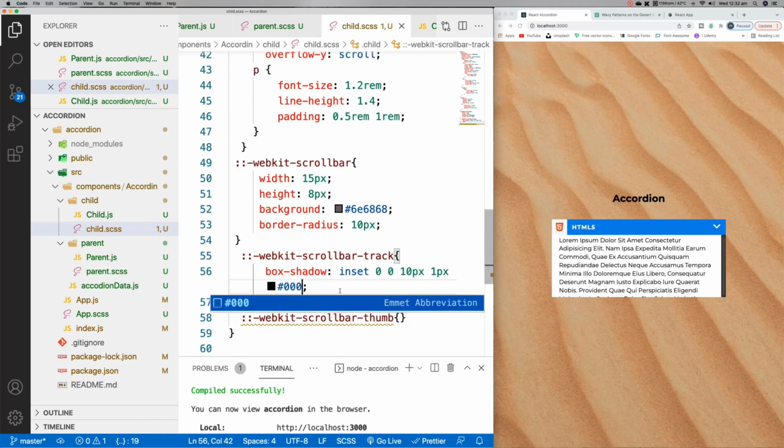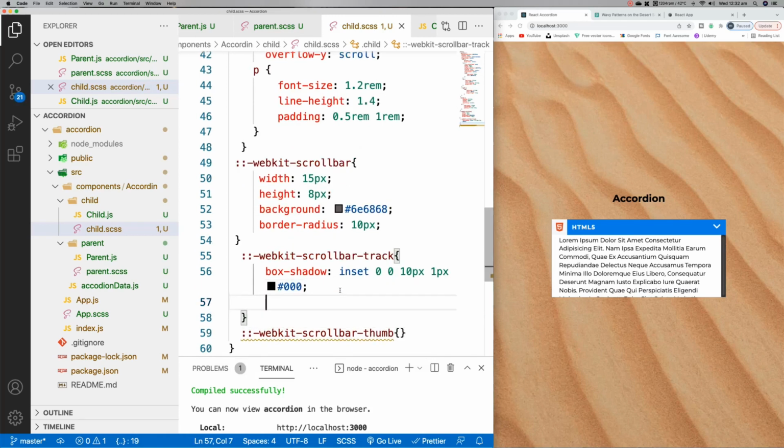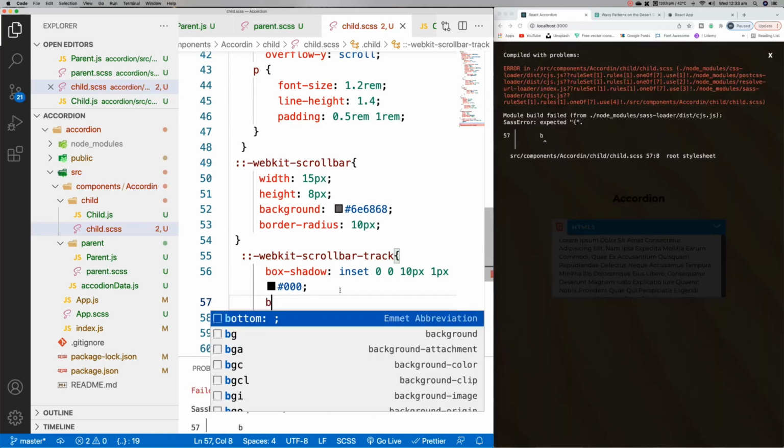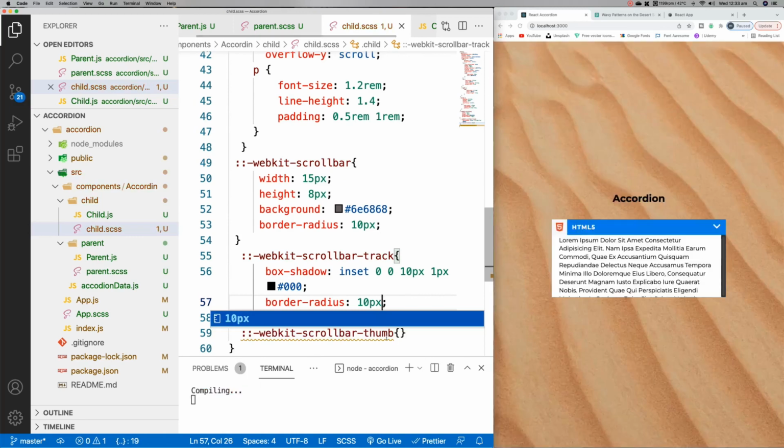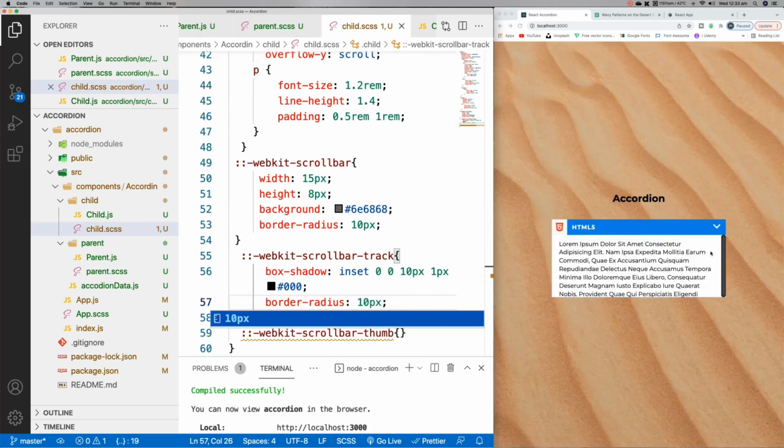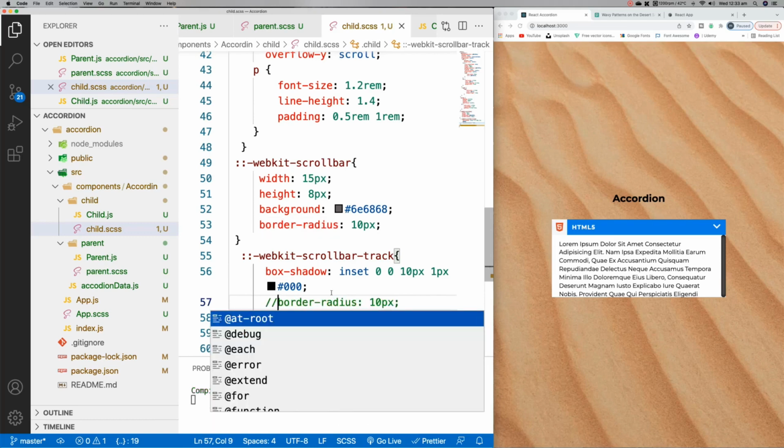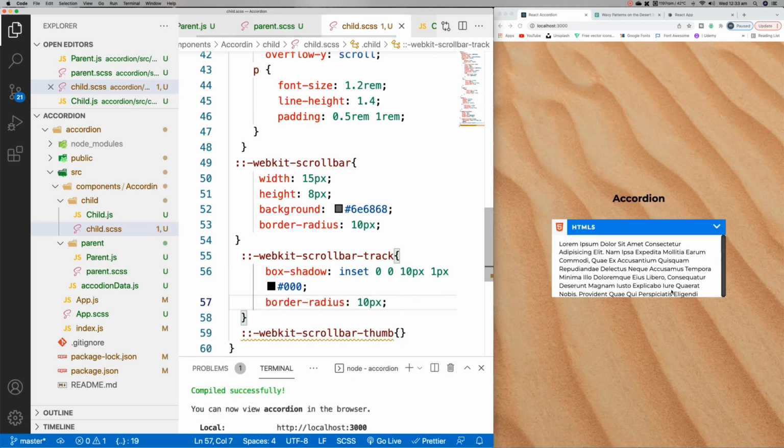So something like this, and giving border radius the same, border radius 10 pixel. Otherwise, if I don't give the border radius, look here, it's a square now. Because I put border radius here, and this is the box shadow inside this scroll bar, if I don't add the border radius, it doesn't look the same.